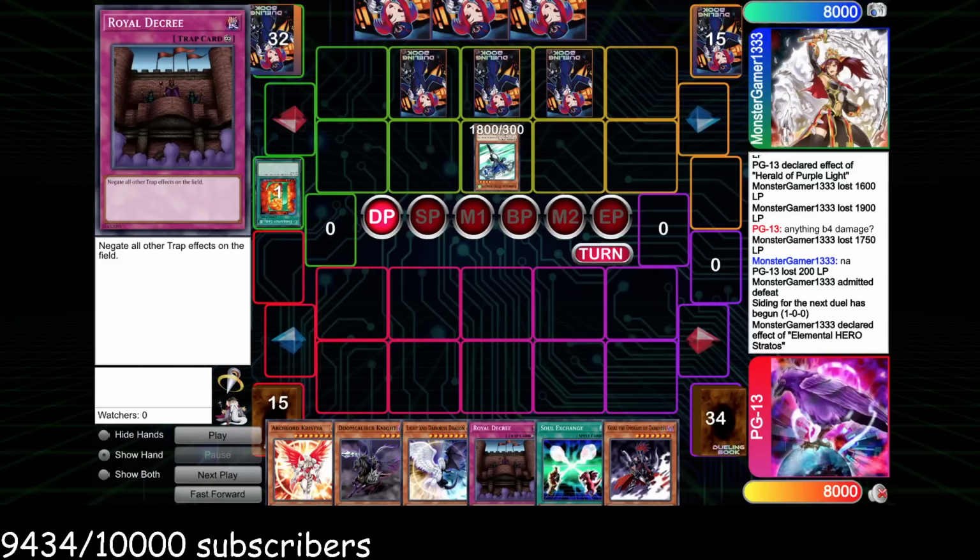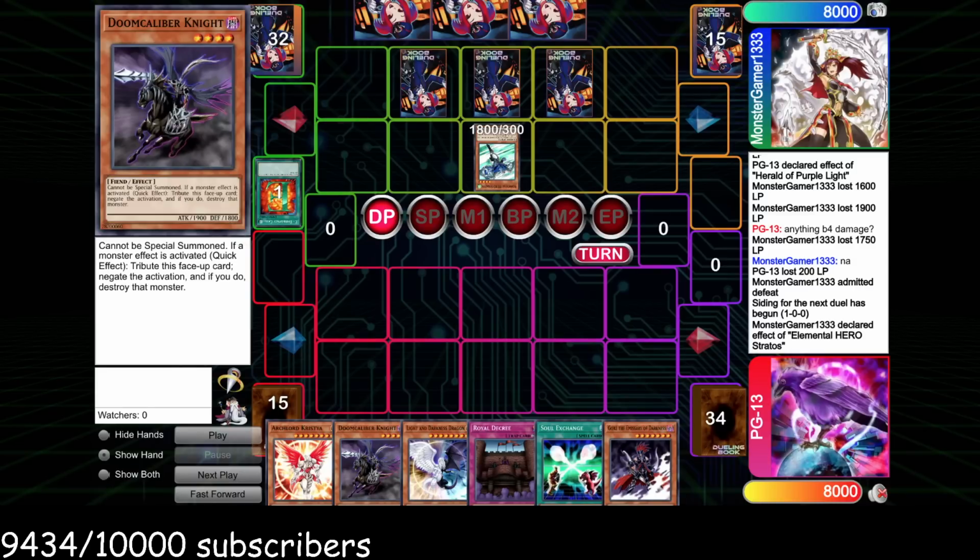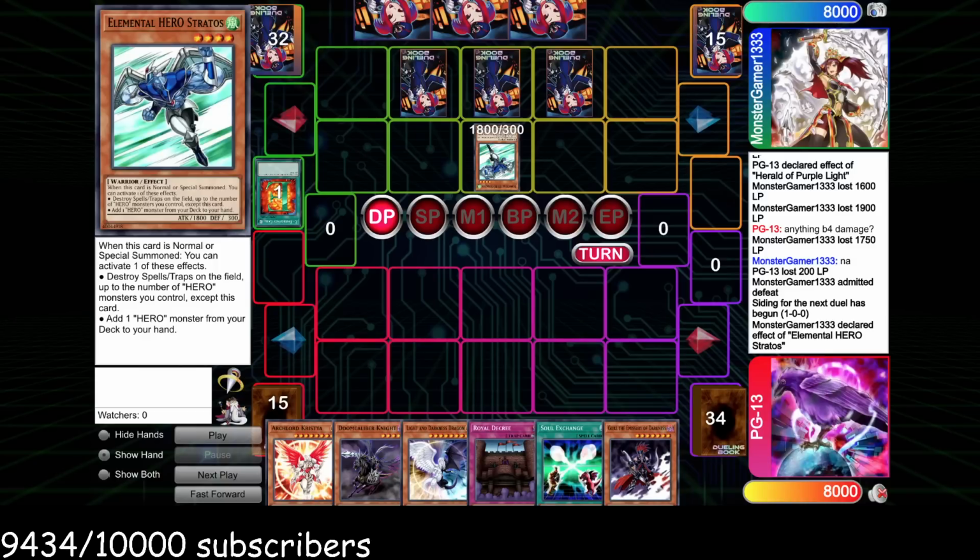Now, I think this is my biggest misplay this game. I think my biggest misplay was I summoned Doom Caliber Knight. There's a lot of different ways to play this, right? If I summon Doom Caliber Knight, on his turn, he summons Alias. He tries to crash with Doom Caliber. That means his Spark is offline. That means we have Royal Decree. And then we can drop Gore.